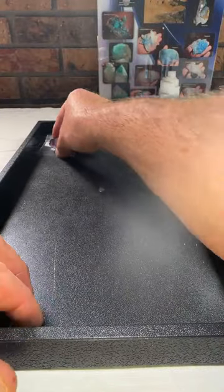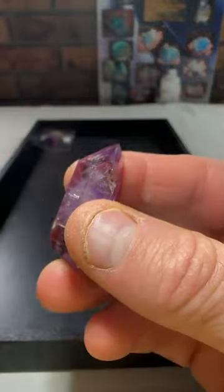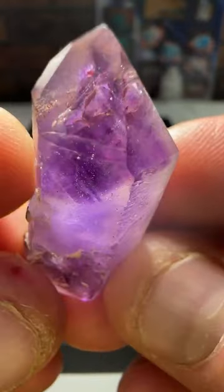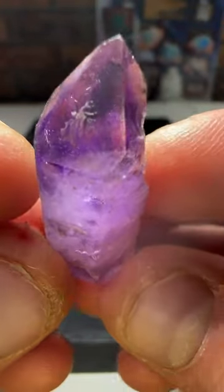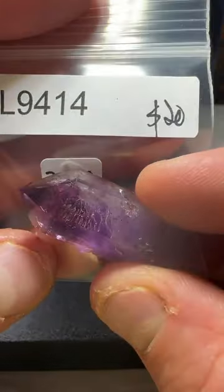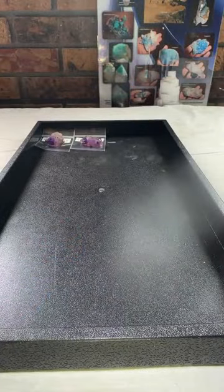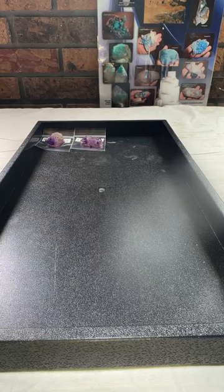Oh my God, Nicole said. Whoa, got the sticker on there. Come on, sticker, move out of the way. Another Brandenburg. Little Brandenburgs. This is a good little amethyst crystal here. $20, that one. 9414 for $20. $20 amethyst. Okay, look, sticker is in the way. Let's move the sticker. Oh, there is a bunch of people. Come on, sticker, what are you doing?